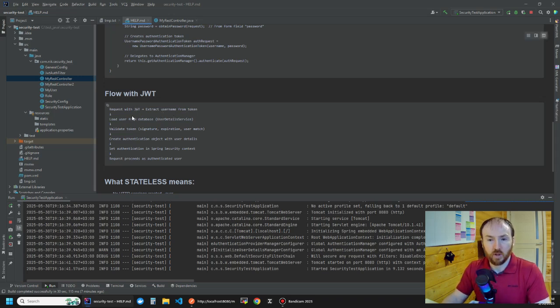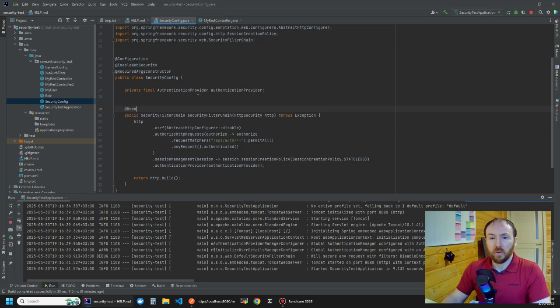And so here we see the flow. So again, we use this user data service. So we load the user again from the database, or list in our case, validate the token, create the authentication object, and as a result, everything is authenticated, and here we are. So before we start to use all these things, we will look at the key moment here in this story with Spring Security.